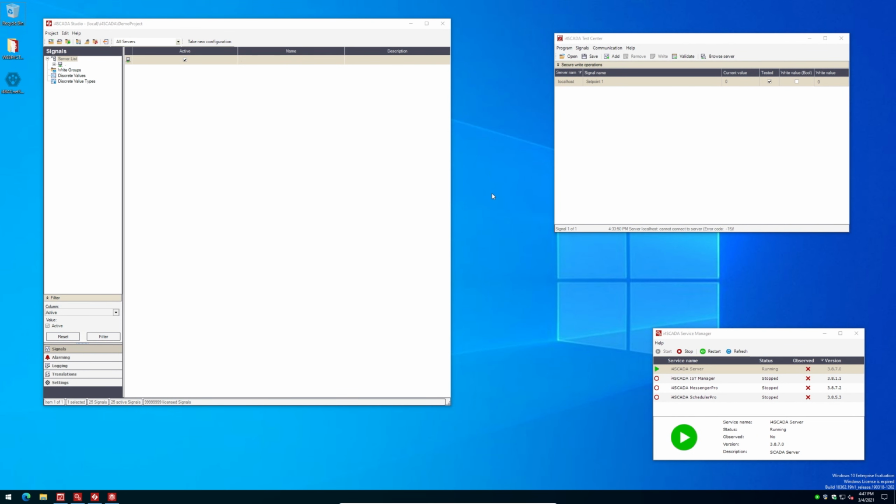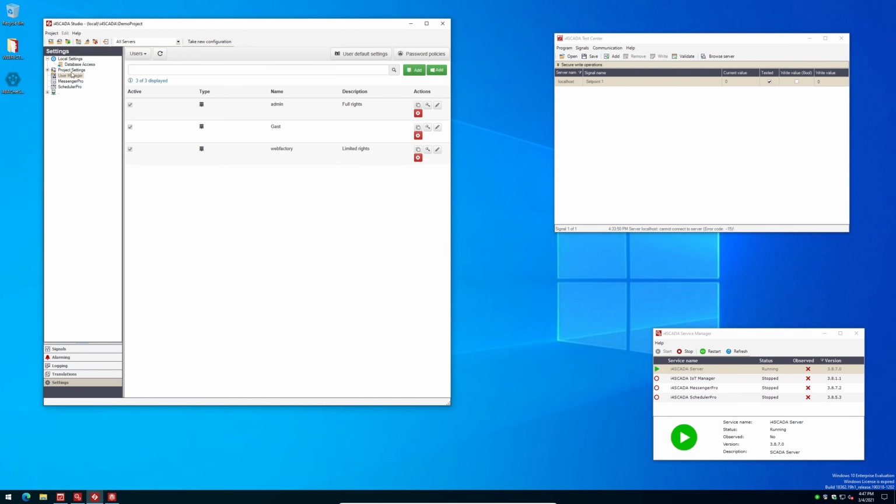In the previous videos, we've covered different topics on i4SCADA Studio, but this time I want to talk about security features. We'll look into Studio's User Manager project authorizations and how to make use of them to manipulate access to specific controls in SmartEditor. Let's head in i4SCADA Studio's Settings section and open the User Manager.